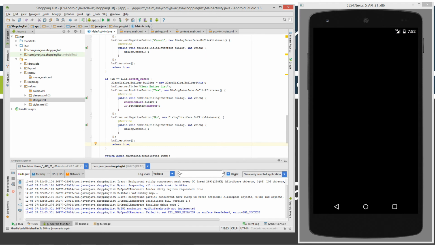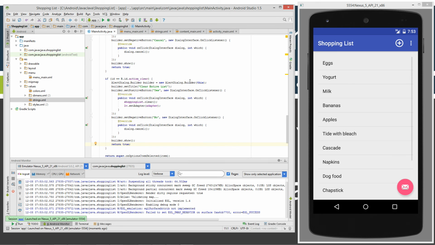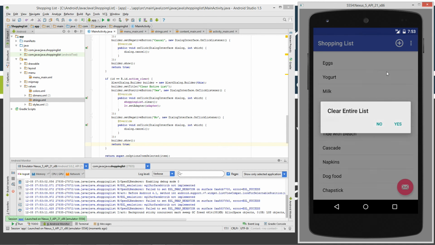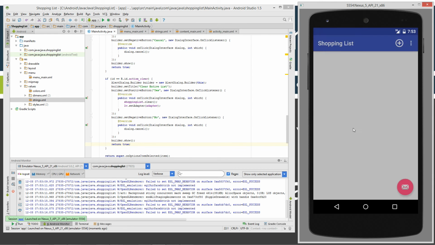And while that's building, or loading up here, let's talk about what we're going to do next there. We're basically going to comment out all the preloaded stuff there, and then we'll do some other stuff on that. All right, so let's go ahead and clear our list, right? Clear the entire list. If we select no, nothing happens. If we select yes, it's all gone.